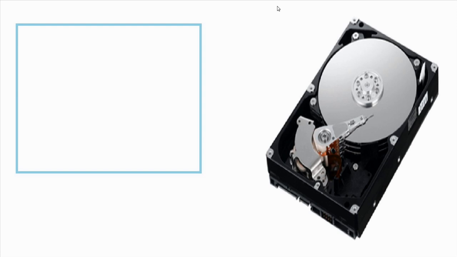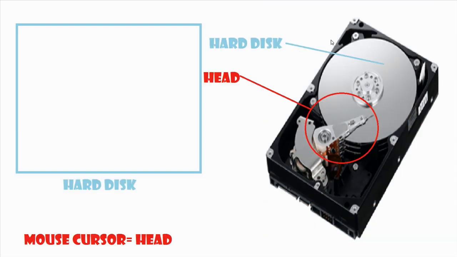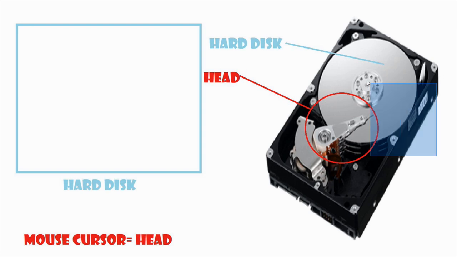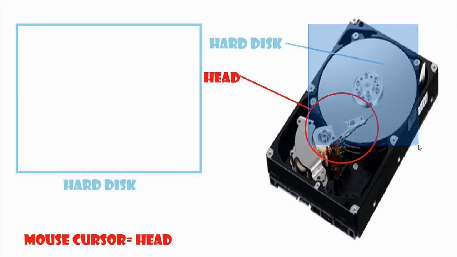Before I start, I want to give you some background information on what hard drives are. The actual hard disk is the circular silver thing, and it looks like a CD. CDs store data, and the hard disk stores data too. The circular thing is the hard disk. The head is this pointy thing. The head reads the information off the hard disk, so when you decide to open up your picture, the head moves all around searching for the picture, and when it finally finds it, it opens up.